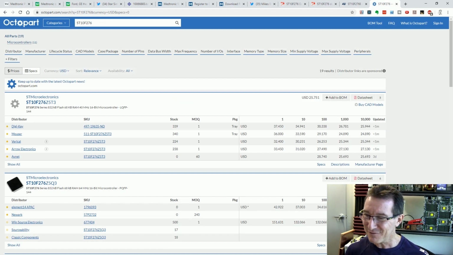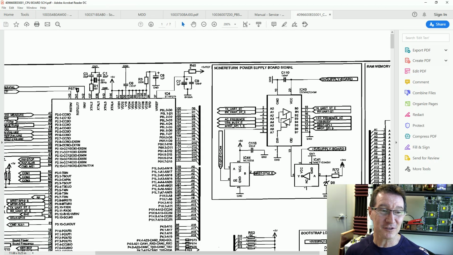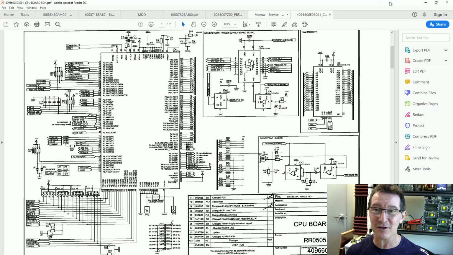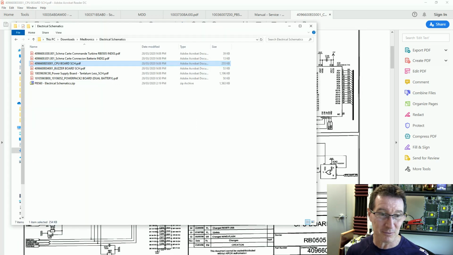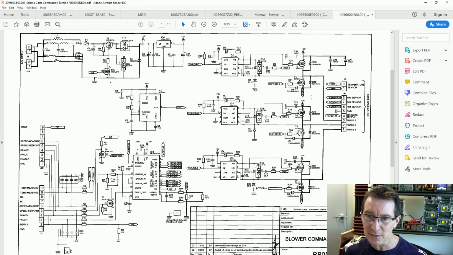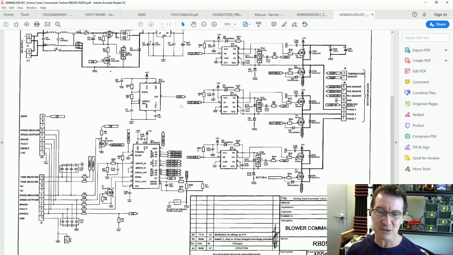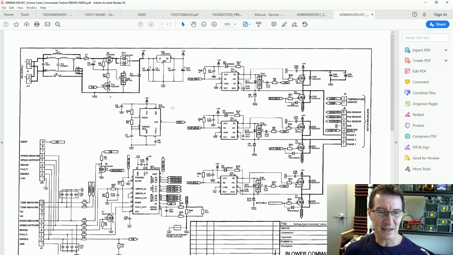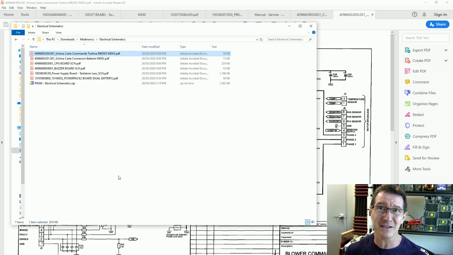But even if you could get that, you don't have the software, you don't have anything, you don't have the files in CAD format. It's pretty much useless, unfortunately. Commandy turbine? Anyway, there's the blower command board. Okay, so there's all the MOSFET drivers for the temperature sensors and things like that. It's great that they're releasing the schematic, but unfortunately, without it in electronic form and without the software to go along with it and without all the mechanical stuff, it's basically useless. Can't use those tantalums, those pesky tantalums.